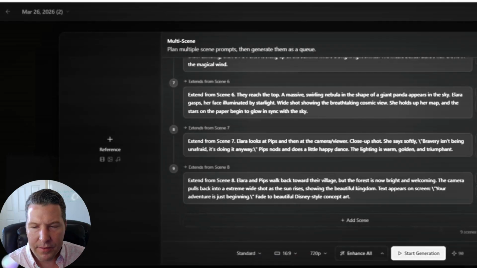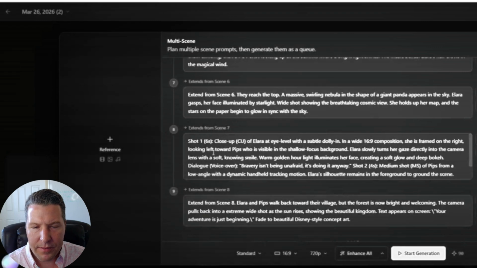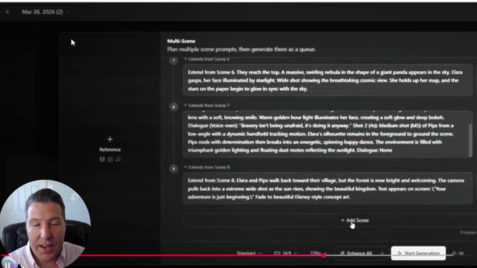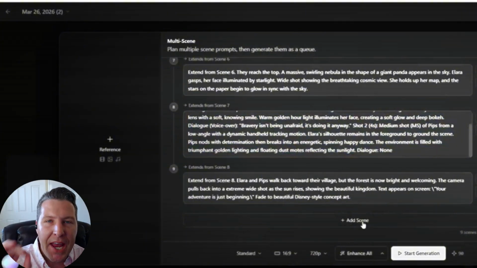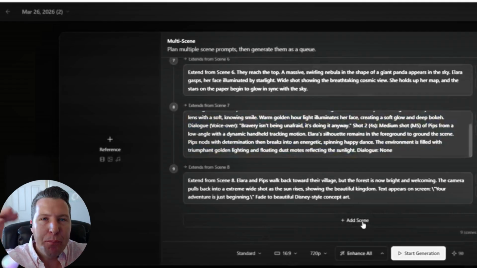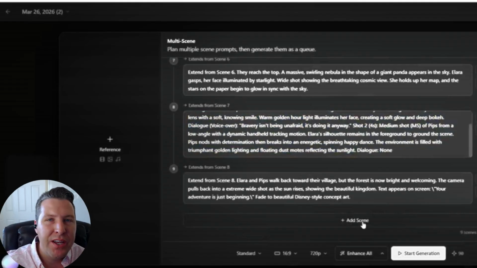I will click Enhance on this scene. Initially, it was a simple one-shot prompt. Now the AI has intelligently expanded it into 2 distinct camera angles within that single 10-second clip. Isn't that cool, you guys? Look how bad to the bone that is. So the Enhance feature takes the prompt that it had, which was one 10-second scene, and turns it into 3 different scenes that are 4 or 5 seconds long.